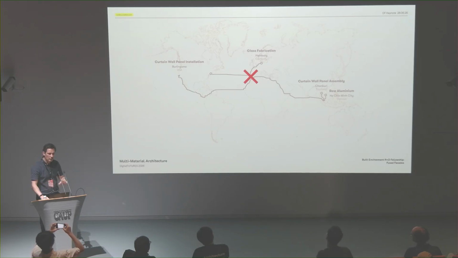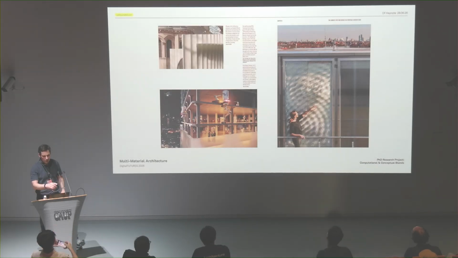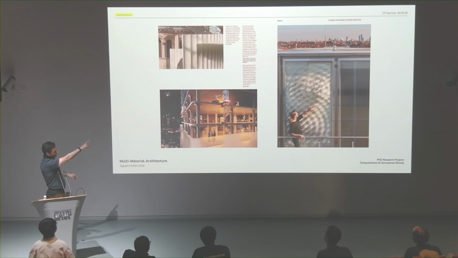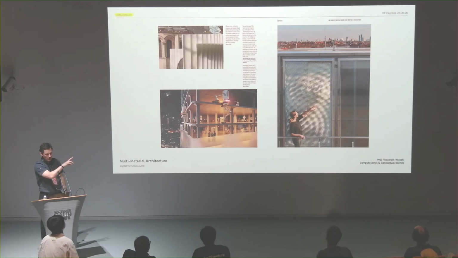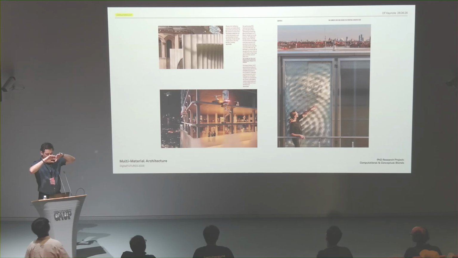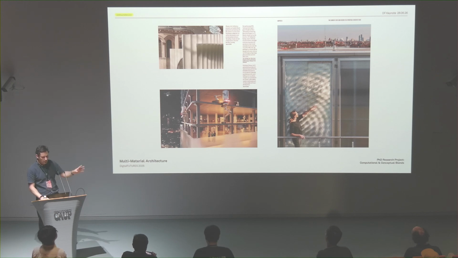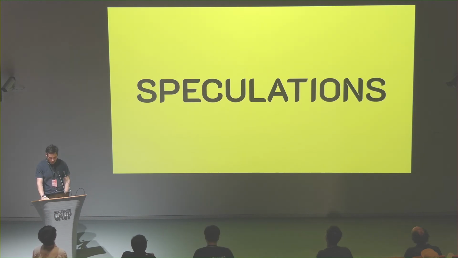This was a bit sci-fi at the time. This is not so sci-fi today, I think, because these are panels that Professor Mungenas has done in Munich, where this is a prototype for cladding the whole BMW temporary museum in Munich. It didn't happen in the end, but it's perfectly doable. And then from that, we started to scale up.